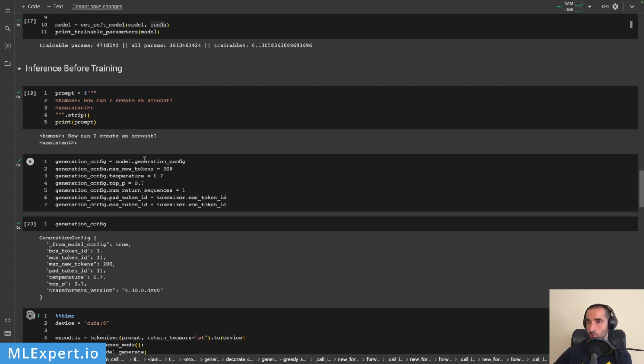I'm going to take the generation config from the model and apply some configurations such as max new tokens, temperature, top P for the sampling, and then we want to return just a single sequence, and then we're passing in the padding and the EOS token ID.